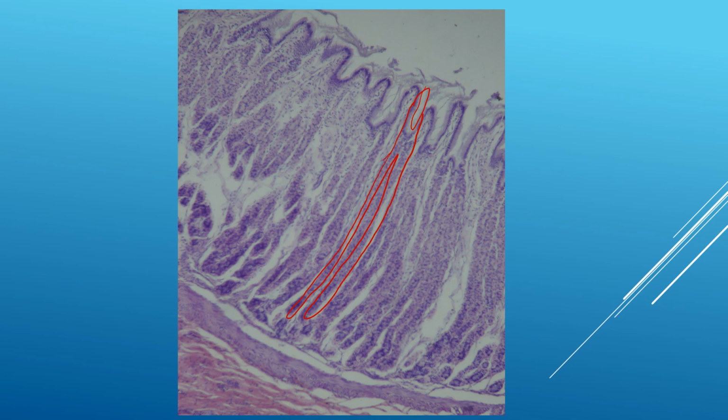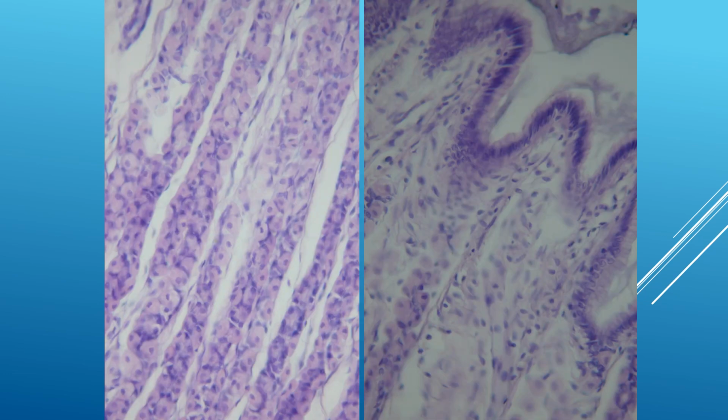With more magnification, we see that this is simple columnar epithelium making an invagination, a row of cells, having a short, narrow pit opening onto the surface. These are the cells lining the gland. It is a tubular gland. It is straight. It is like a chain of cells beside each other.